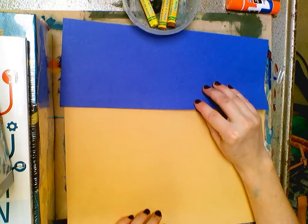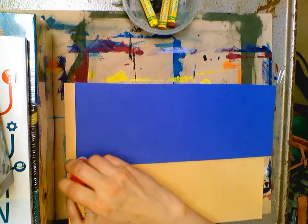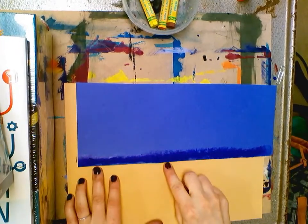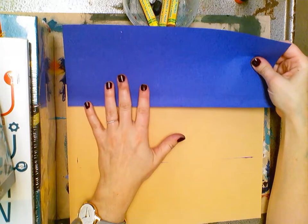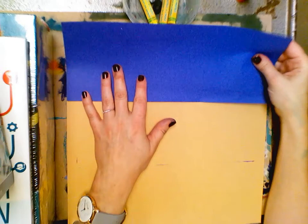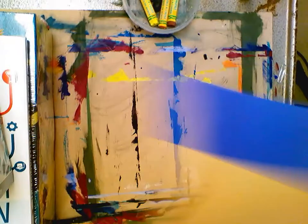The first thing we're going to do is take our blue piece of paper and on the very very bottom edge we're going to do one line just the thickness of the glue stick across the bottom — not any more than that. We're not going all the way up, just one line across the bottom. Then we're going to flip it over and put it so it's about a little wider than what we just did for glue, and glue it together. So we've got blue on the top and brown on the bottom.